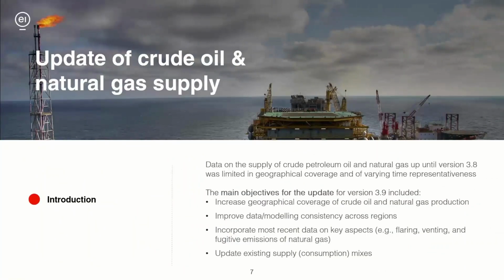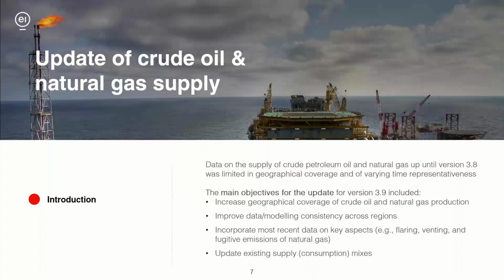Thank you very much, Lucia, and hello and welcome also from my side. I will just give this very brief background to the update before handing over to Niels Jungblut at ESU-services. The background is really that the data on the supply of crude oil and natural gas in ecoinvent up until version 3.8 had clear limitations in terms of geographical coverage, and also the data varied in time representativeness.